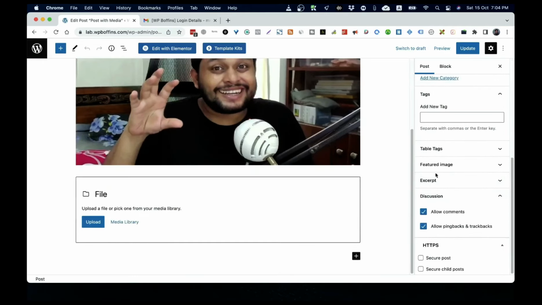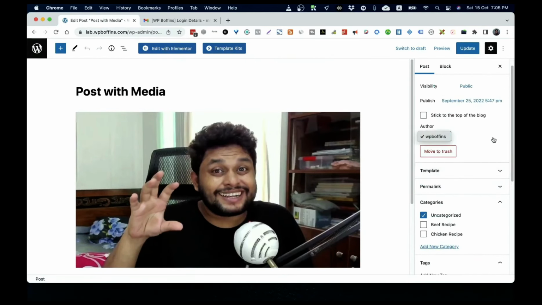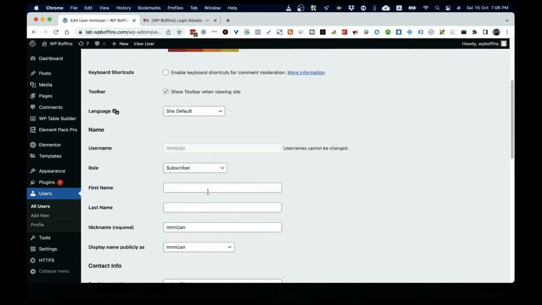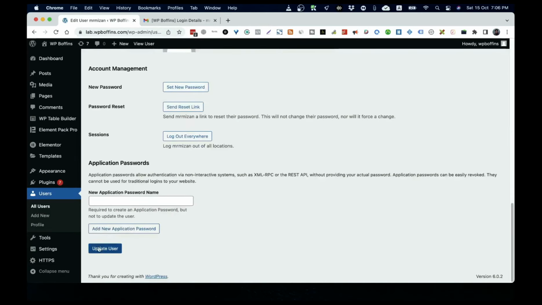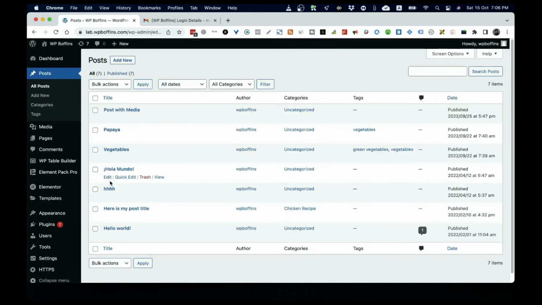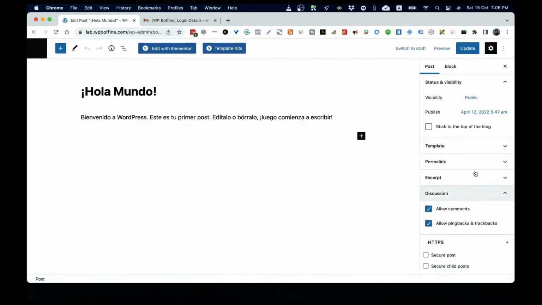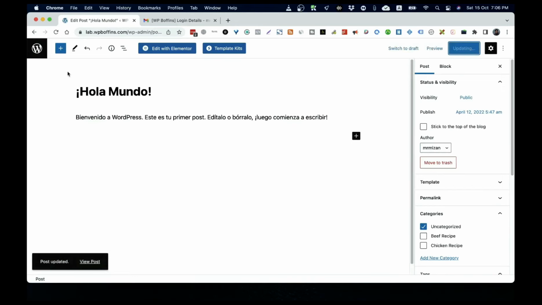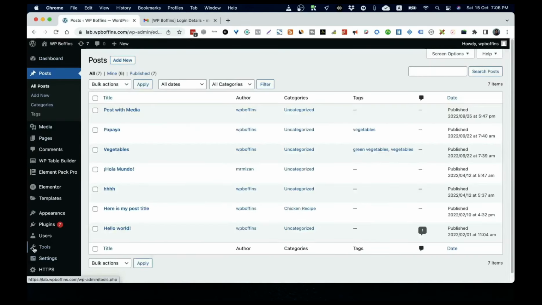Okay, so I'm going to change the user. Where is it? Yeah. Okay, WP Boffin. I have to change the role to something higher, like author or contributor, to have that user on the list, because I only had WP Boffins. By the way, Misspress is not there because I haven't confirmed that user yet. That's why.